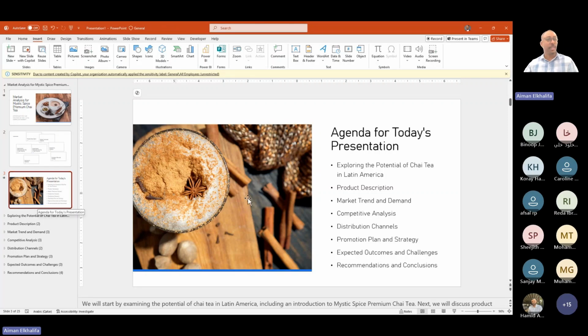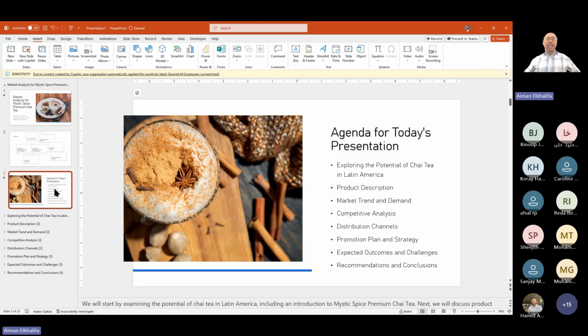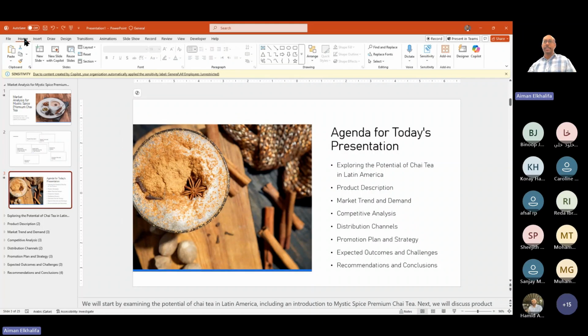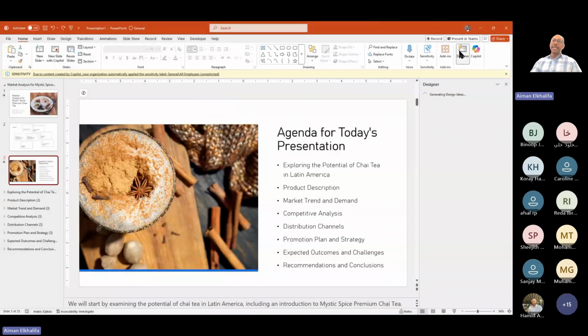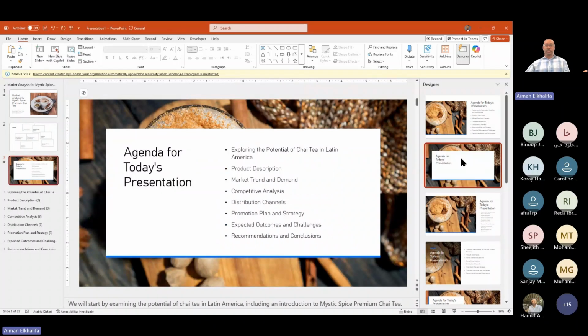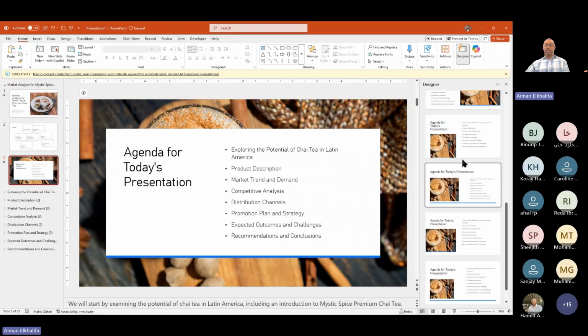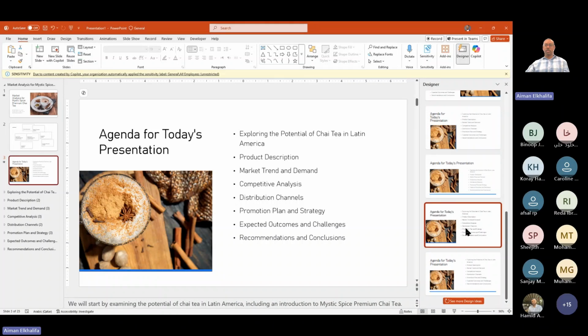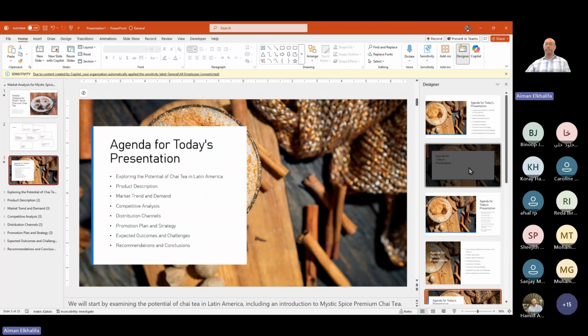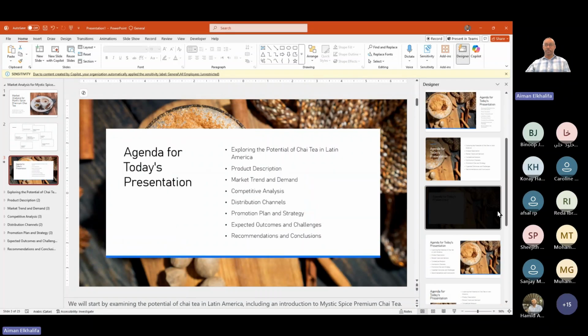But if you don't like the design of a certain slide, you can use Copilot, because Designer is now part of Copilot. Use Copilot in order to change the design. So I like the image, I like the content, that's what I want. I want a different layout. There we go, it's a different layout. You don't want this? Maybe you like this. I personally would go for this or this.